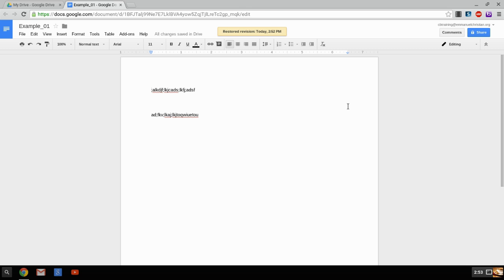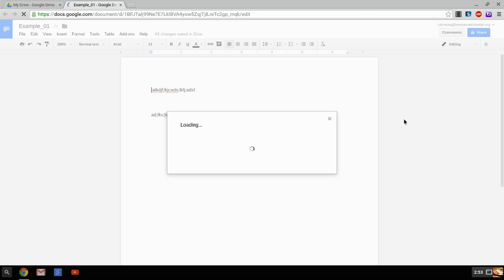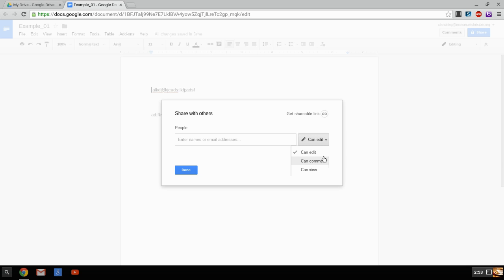This helps also if you're in collaboration mode with somebody else and they're wanting to make comments or they're wanting to do things. This is where this feature can come into play: they can make changes, like you should never have made those changes. You can actually go back and edit those and see those changes. You can also insert comments if you are sharing with somebody to where you are wanting to give someone else access to be able to view it. You can edit, can comment, or can view.